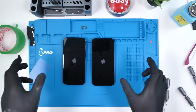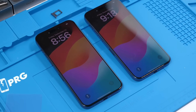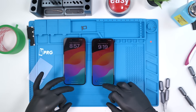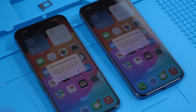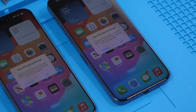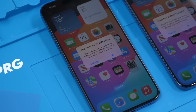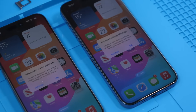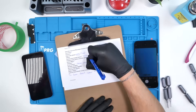We'll boot both phones on — and we have the Apple logo on both. Both phones are booted. As soon as we enter the passwords we get bombarded with non-genuine messages: an important camera message, a Face ID issue detected — which is pretty standard since we swapped Face ID parts — an important battery message, also pretty standard for Apple, and an important display message.